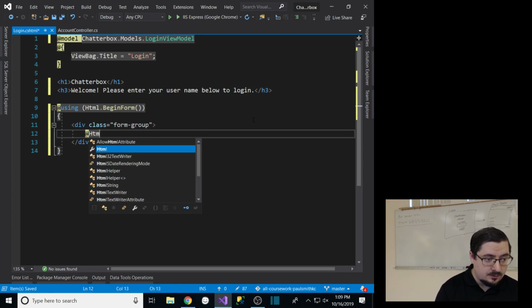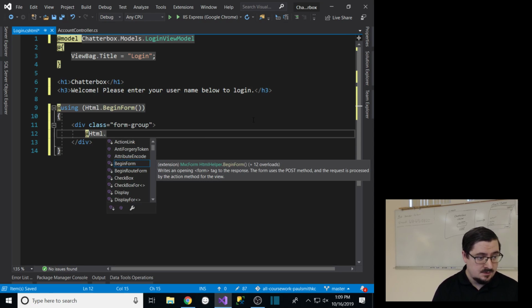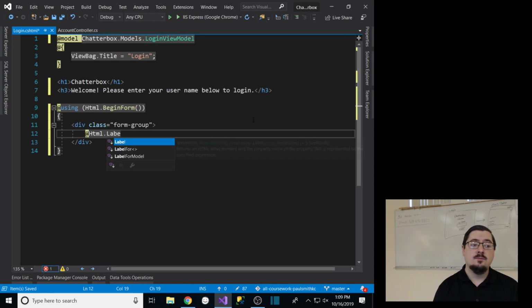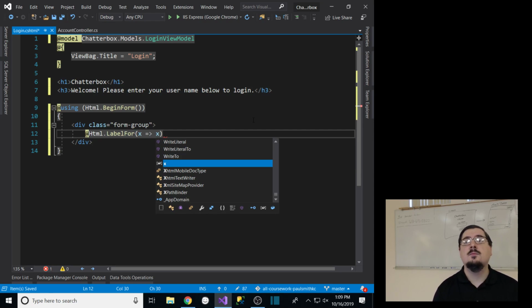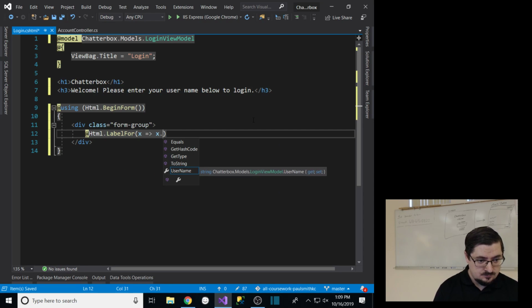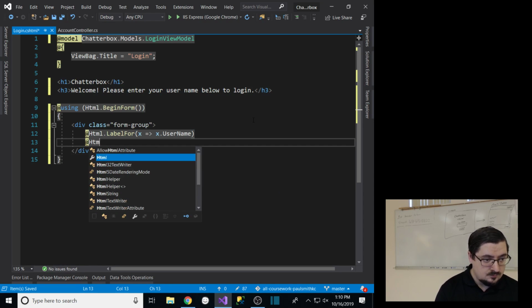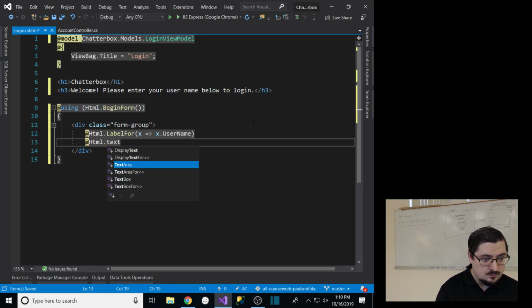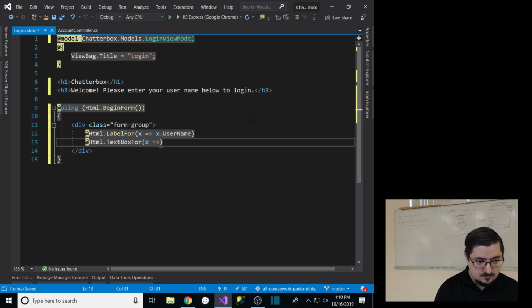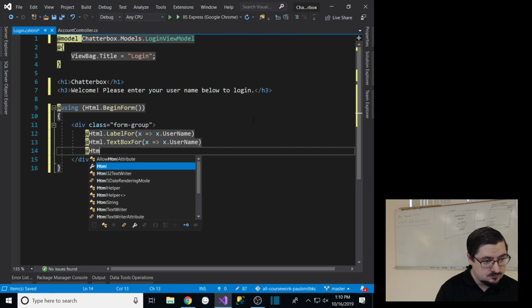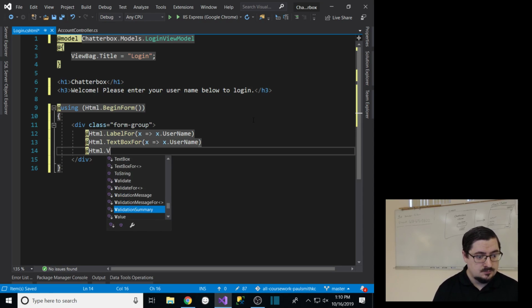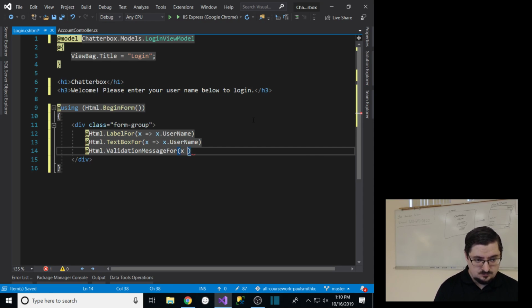Here I'm going to put that label and the input box. Text box for. Okay.